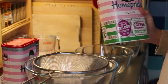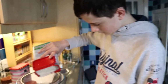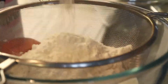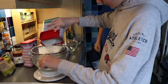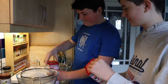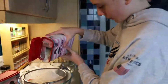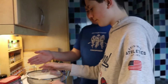Right, Jack is going to be putting the flour into our mix with all the ingredients. So he's going to put 540 grams of the stuff in, so Jack, if you do that. And 540 grams is rather a lot, but we're making a nice, fairly large batch for Pancake Tuesday. And we might run out of flour in that, Jack. Yep, we're right. So don't you worry, always come prepared. We've got another one ready. Great stuff.